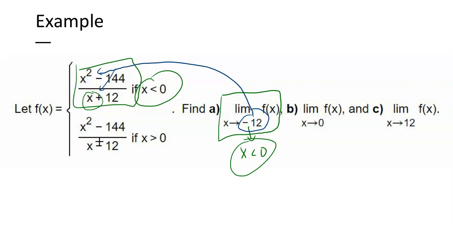Now, the thing is this reduces. So I'm not sure, honestly, if we're supposed to reduce it and then evaluate it, because then you would get an answer, or if we're supposed to just leave it as it is. I'm not sure, I really am not, because at some point we do want to reduce. I do remember as I was putting the notes together, we are going to be asked to reduce the fractions to evaluate these limits. But I don't know if we're supposed to be doing that here.